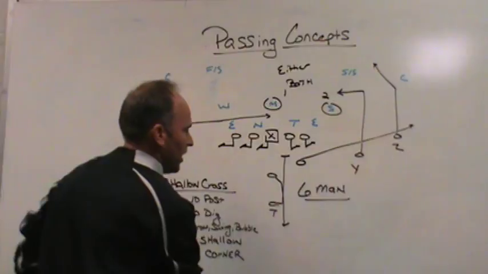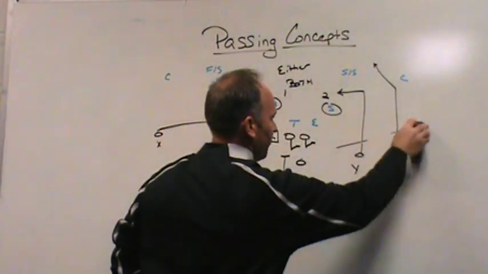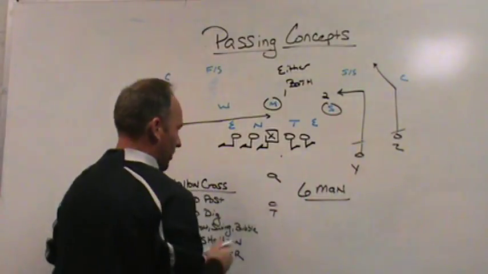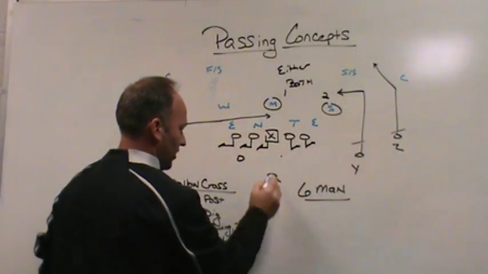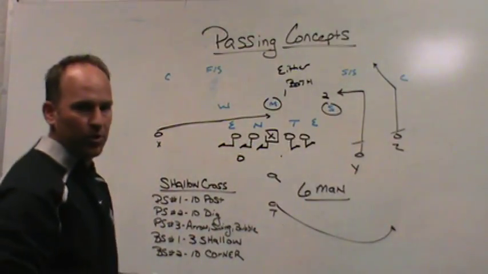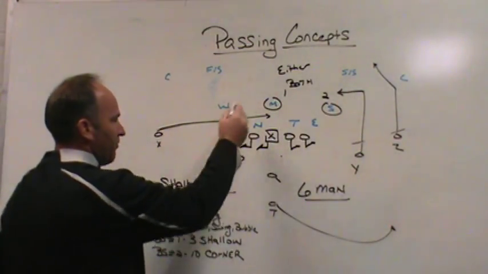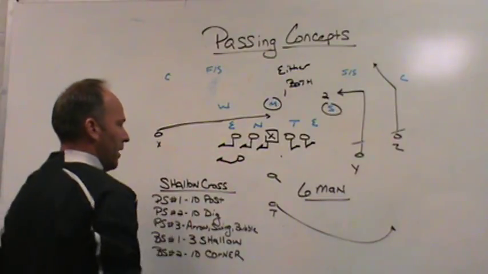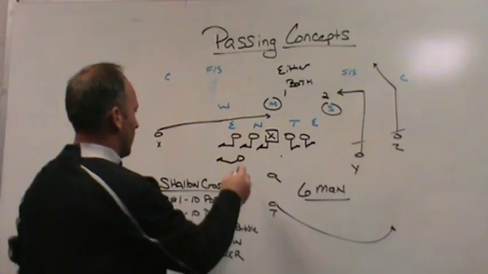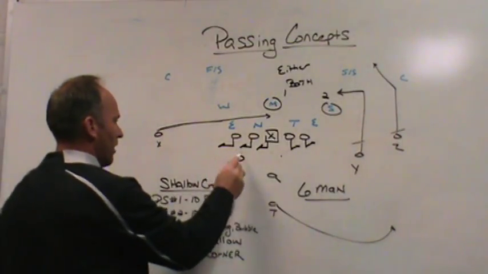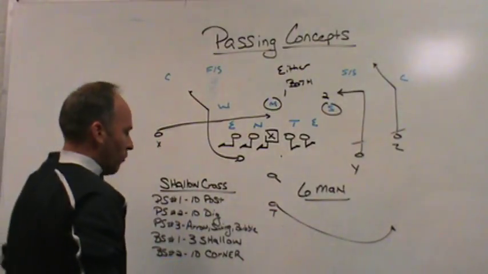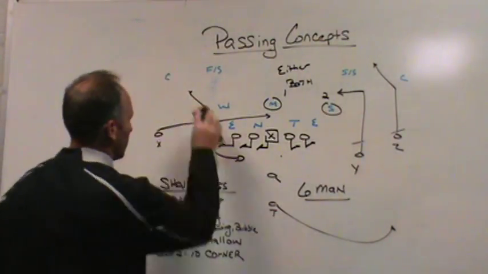Okay? We could also take the fullback and put him on the weak side. We could take the sniffer and put him on the weak side. That'll allow us to get the tailback back as the number 3 player in the route if he's a better receiver. And then on the backside, if they are an 8-man front, we can have backside protection from the fullback there. We could possibly get the fullback in the route. If he is backside number 2, you could take him out into the corner. What we do for us is we leave him in protection.